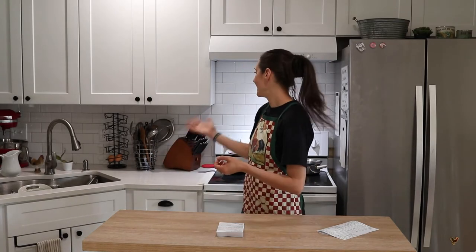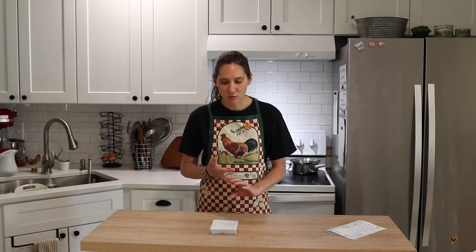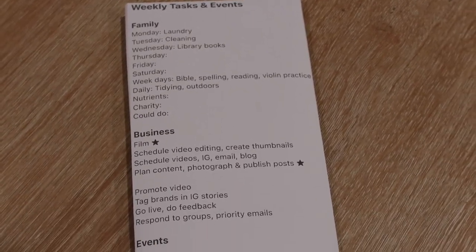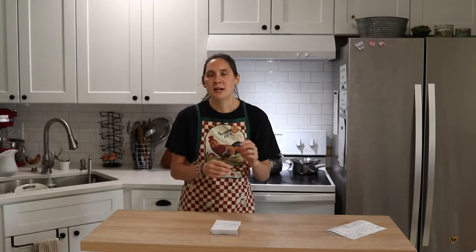For each week, I have a little document on my Notes app, shared between my phone and computer. But I don't love being tied to a device for productivity and time management things — I really like paper. So I print off this weekly list, a little template, every week and fill it in with everything I need. When it comes to planning meals, I take a loose approach. I don't sit down and write in detail what every meal is going to be for the week.